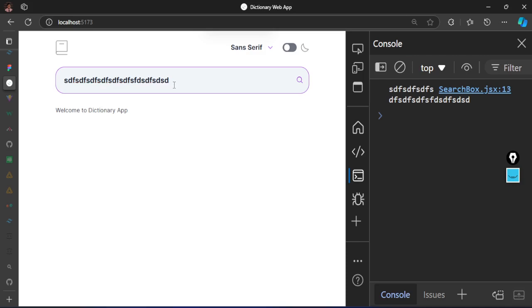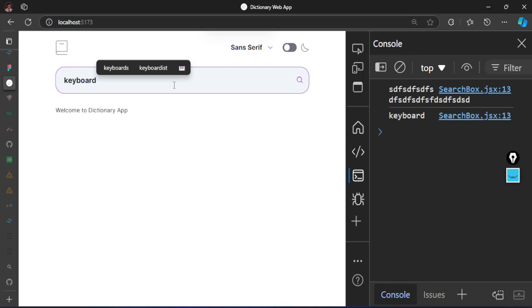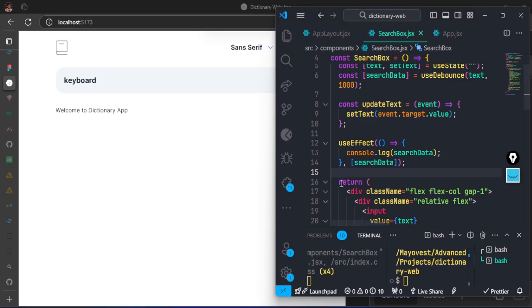Again, if I type and remove it back like this, I quickly type and remove it, but it did not give us anything, because whatever the new value is, it's still the same thing as the previous one. So there's no need of us fetching the API again, and that's where the effect comes in. So when I have keyboard now, it will give me keyboard. But now let me quickly type something and remove it. After removing, see that it did not run, because it sees it as the previous value. So since it's the previous value, there's no need for us calling the API again, because we want to do something here inside this effect.